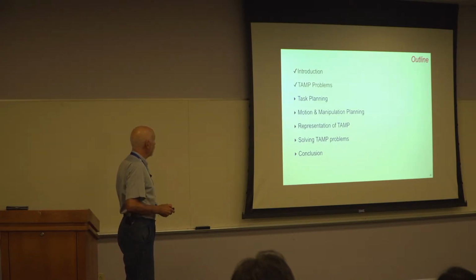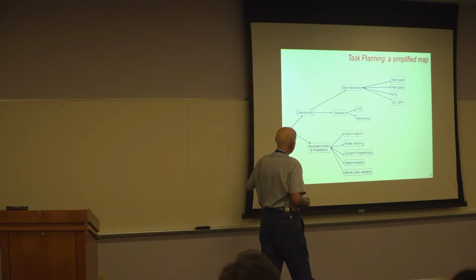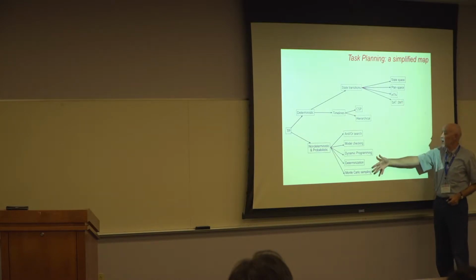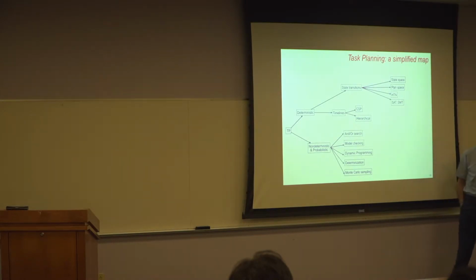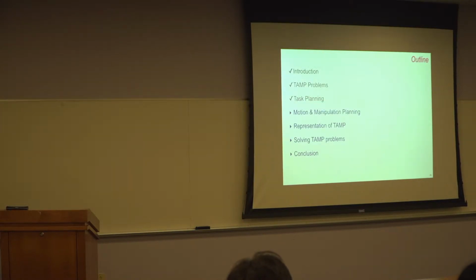So, as I mentioned, I think that you are all familiar with task planning. Here is a very simplified map of task planning. Most of what I'll be telling in the following will be at the deterministic level. Only one example draws on the probabilistic case. I believe that you know this map, or most of the techniques in it, and I will not present them in any detail, but I refer you to a standard textbook if you are less familiar. The average attendee of ICAPS already knows a lot about that state of the art. So this is all for task planning. For motion and manipulation planning, I'll say more. Of course, I'll tell you about configuration space, motion planning techniques, and manipulation planning techniques.